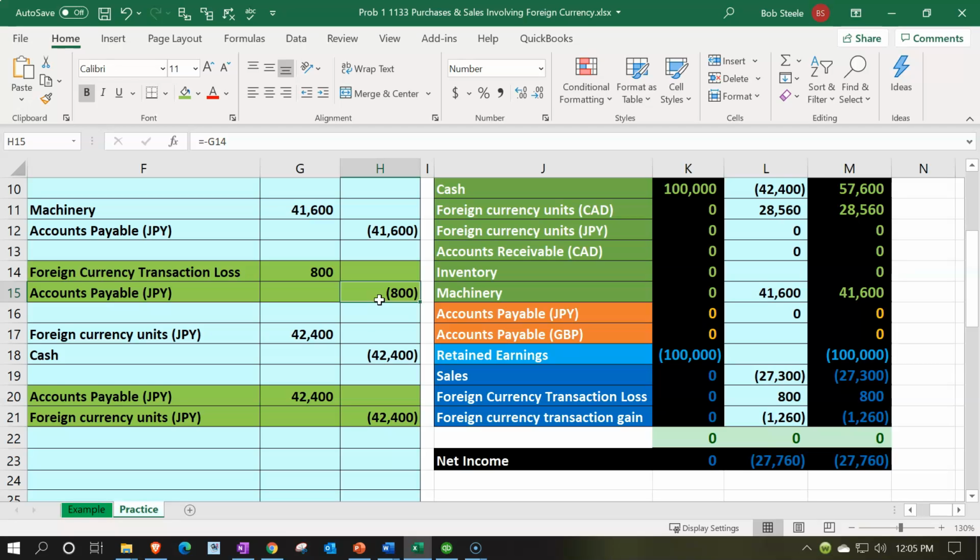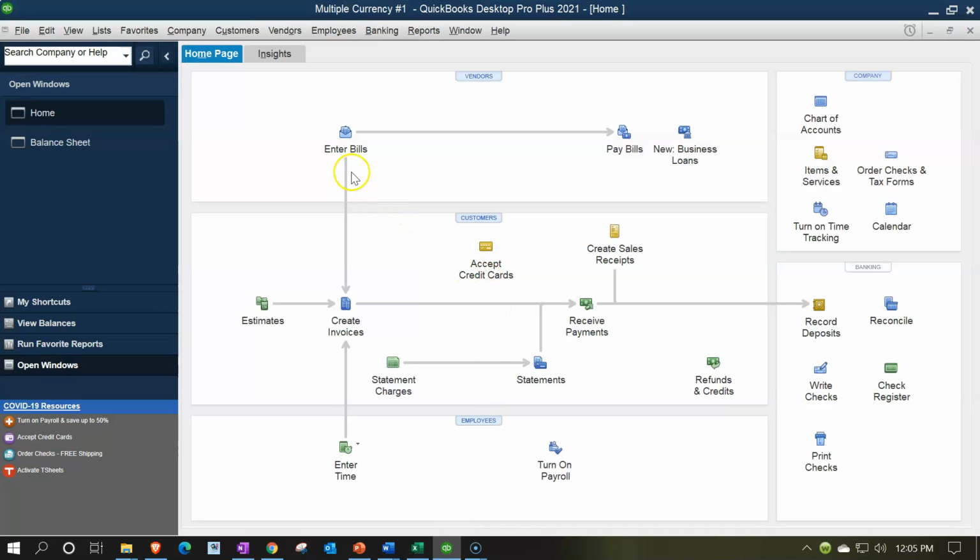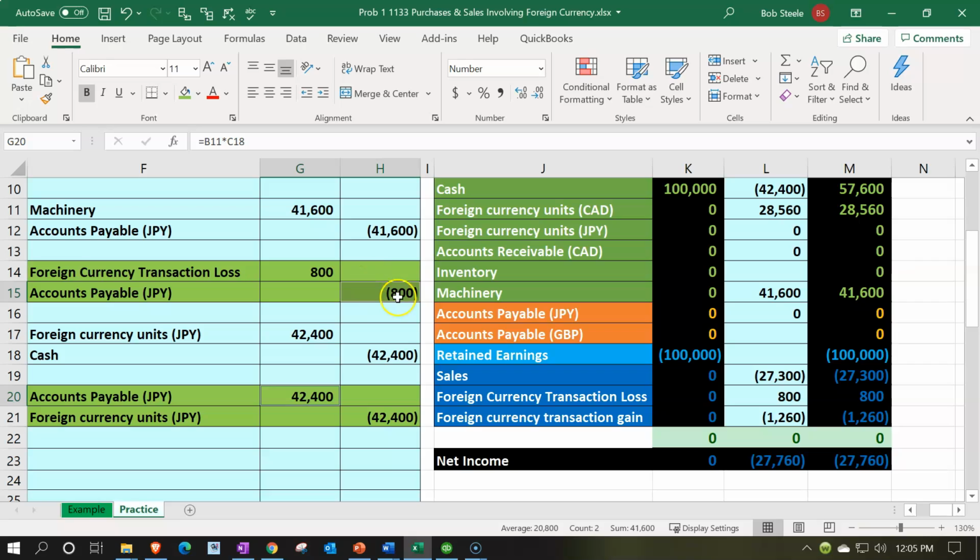In other words, we have a repeat account here for the accounts payable. So I could have made one transaction netting these two out, which would bring us back to the 41.6 item here, and do this with one transaction. That is in essence what QuickBooks will do for us. So if I go back over to QuickBooks and just go from bill to payment, then I don't need that interim adjusting entry, because QuickBooks will use those two spot rates and combine these two together as if one transaction.